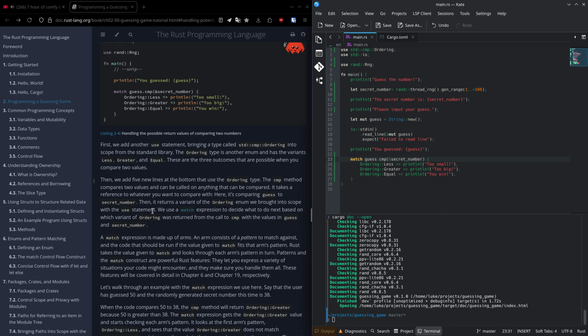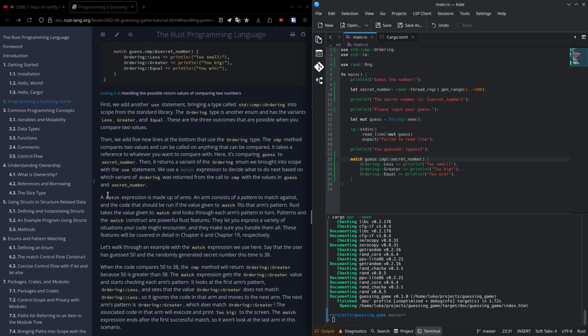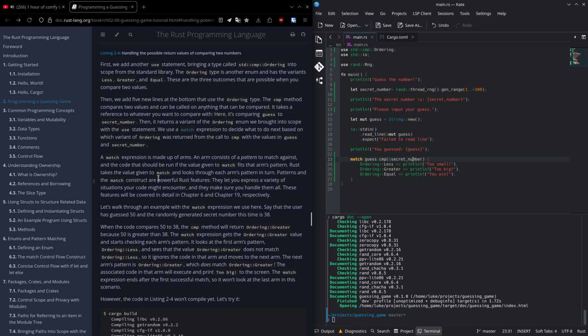With the use statement, we use a match expression to decide what to do next based on which variant of Ordering was returned from the call to cmp with the values guess and secret_number. A match expression is made up of arms. An arm consists of a pattern to match against, and the code that should be run if the value given to match fits the arm's pattern.